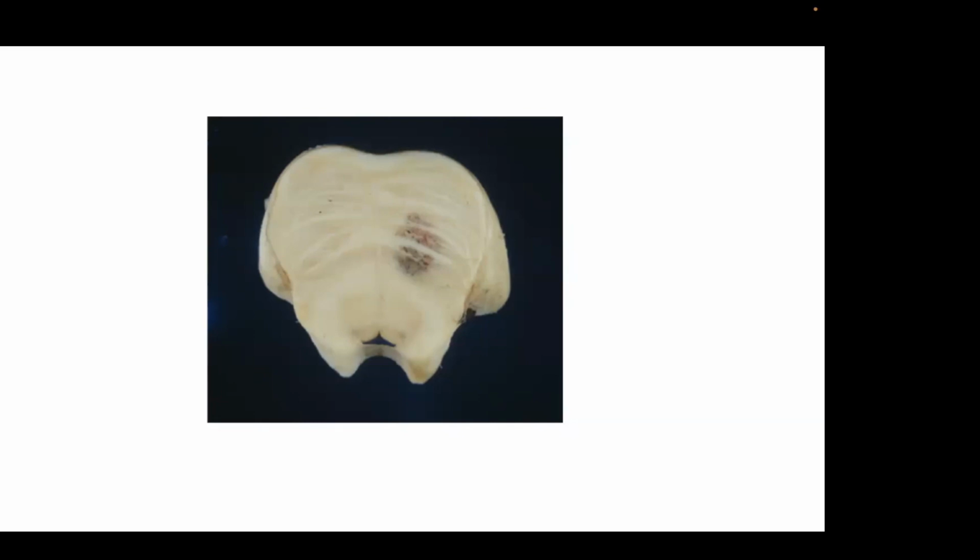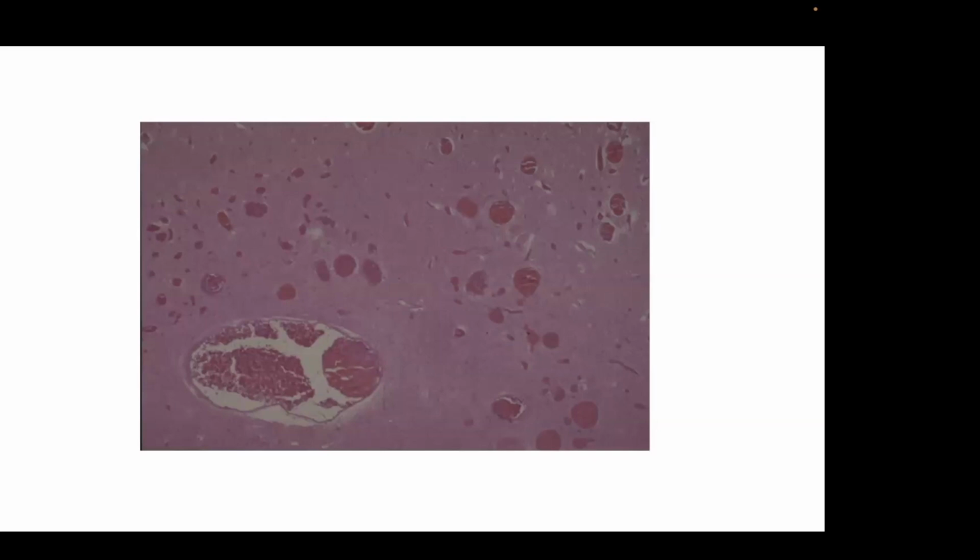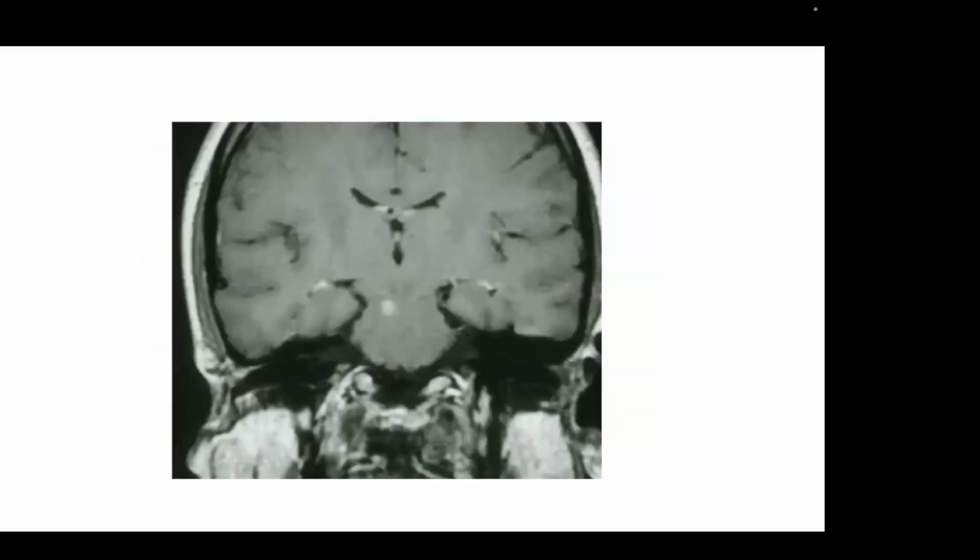These are not symptomatic. And the reason I want to discuss them today is because they're frequently mistaken for something else, like metastatic disease. And I can't tell you how many times surgeons have come to me with scans from the outside where these have been read as something more worrisome. This is what the histology looks like within a capillary telangiectasia. These are the dilated vascular structures that we're seeing, and of course, interwoven through the normal brain tissue.